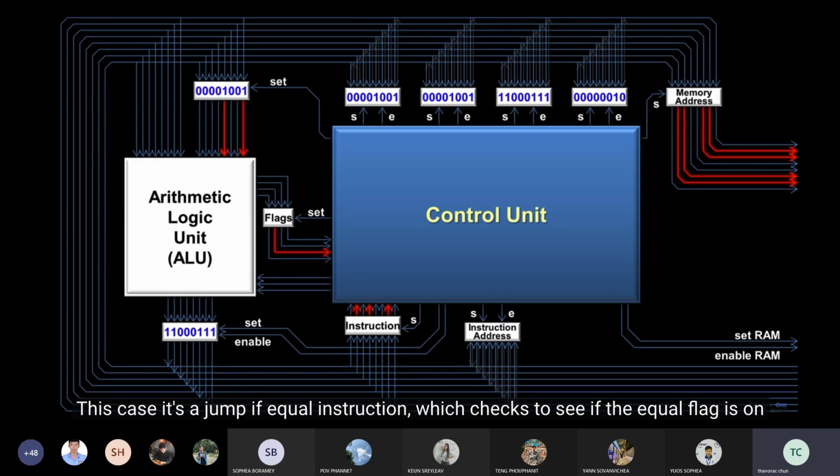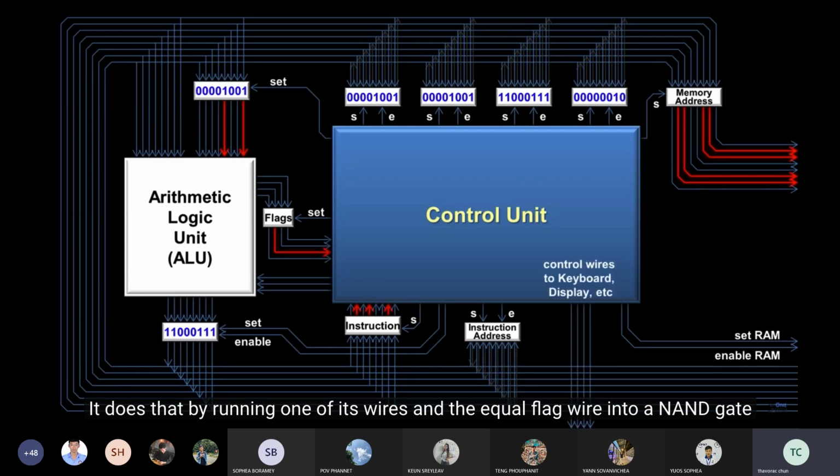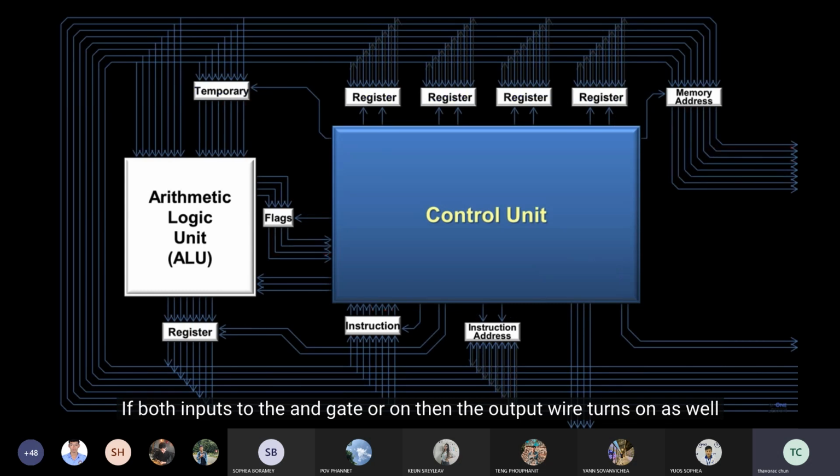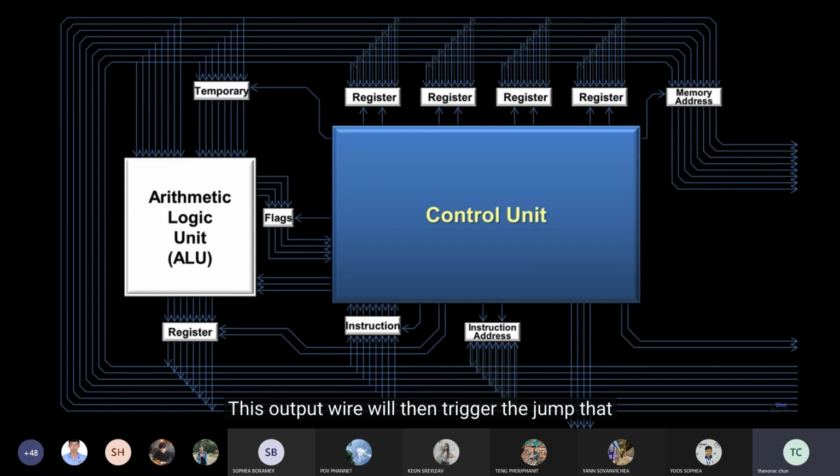At that new address may be some instructions that output the text "you guessed correctly" onto the screen, because now we know that the user guessed correctly. So we'll add the final 4 wires to our CPU, which are used to control the external devices like the monitor and the keyboard. We now have a nearly complete picture of what the Scott CPU looks like.